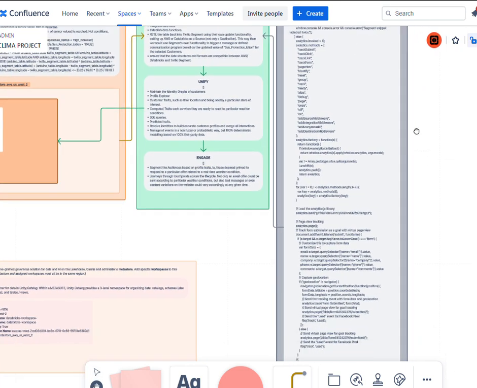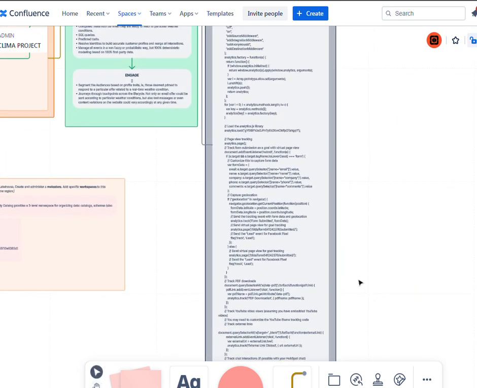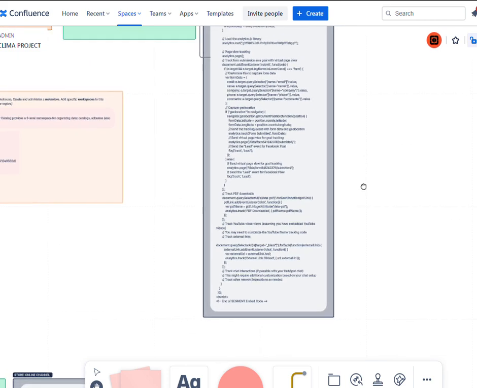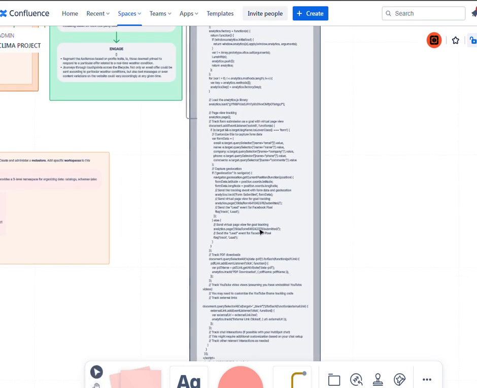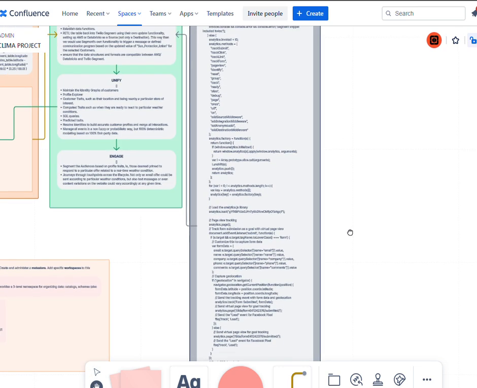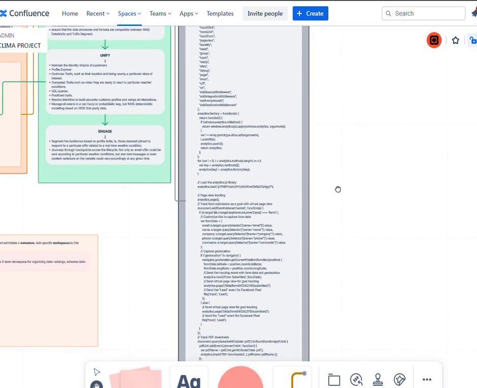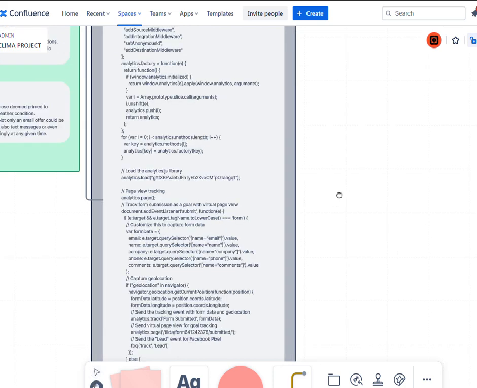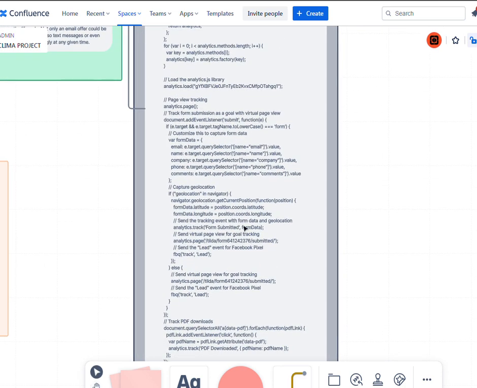This is basically the tracking code that I created. The most important part about the tracking code for Segment was the location. So capture geolocation. This is very important because IP addresses are not a very good indicator of location. It depends really on the connection that's being used.